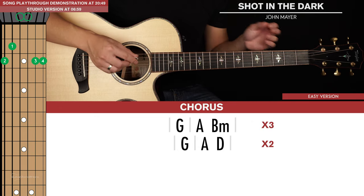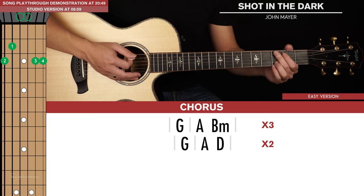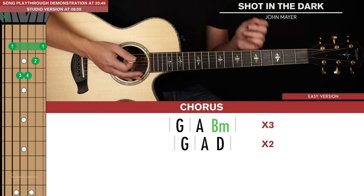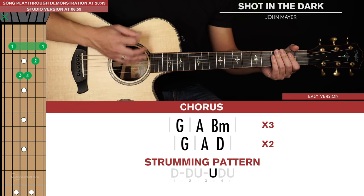Next, we move on to the chorus, and things get a lot easier here. So there's two lines of chords for the chorus. For our first line of chords, we have G, and then we have an A and B minor. Now, our strumming pattern here changes. It's going to go down, down, up, up, down, up.